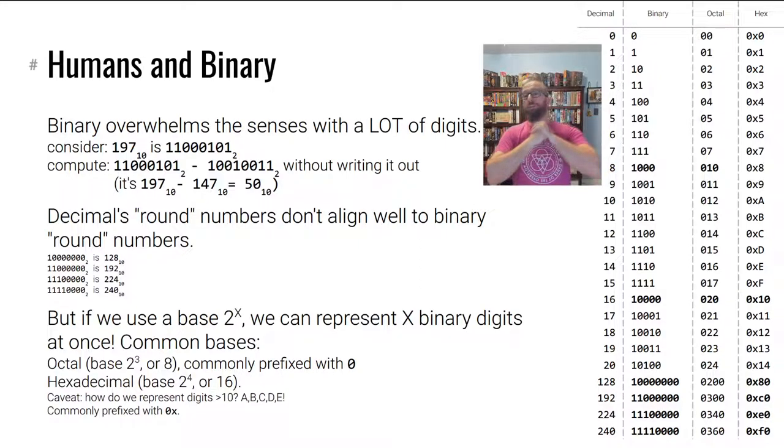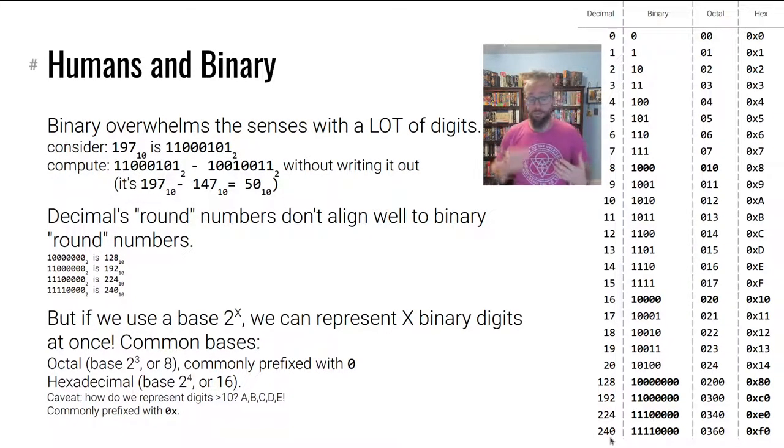Okay. So decimal is not great. And another way of saying this is a lot of the round numbers don't line up. I mean, you see, this seems like a very round number, right? Or this seems like a very round number, but it's just 240. I mean, yeah, if you work with computers long enough, you start recognizing these common numbers, but once you scale up to bigger and bigger numbers, it becomes difficult.